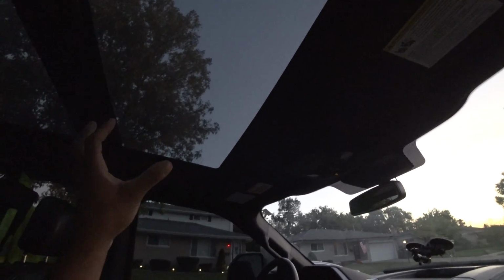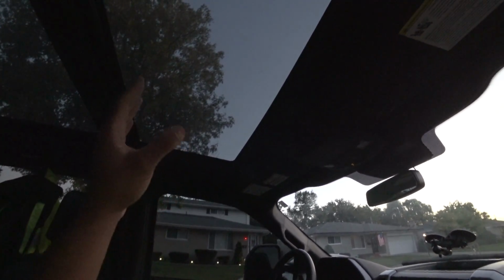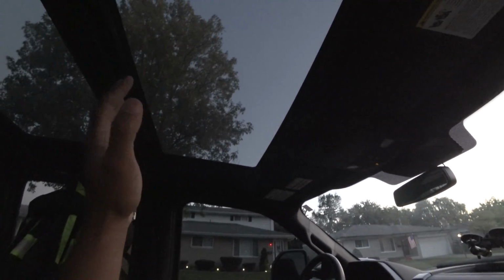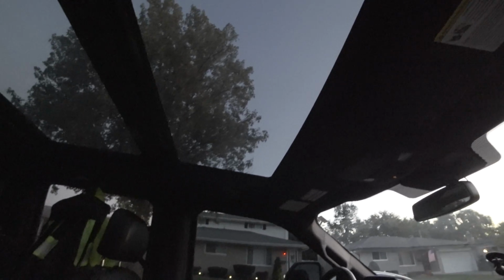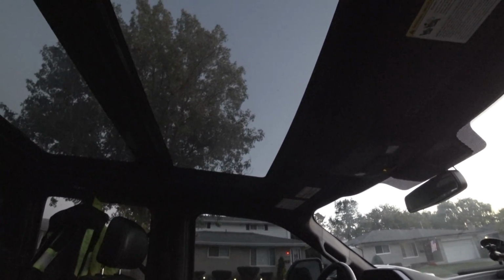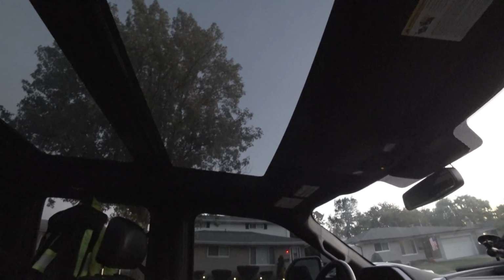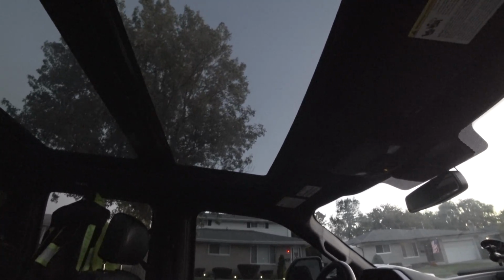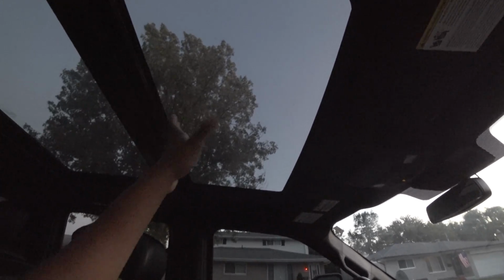It's sealed up, it's not leaking or anything, so I just left it alone until I can get to the dealership, and I'm sure Ford's going to take care of it and fix it for me, no problem. But it's just a hassle to put your vehicle under the knife and park your truck at the dealership, and you're not going to have a truck for a while. They're not going to be able to loan you a truck, and it just kind of sucks to have this as an issue. So as of right now, it's been like a week or two, and I'll just let it be closed, let it be.